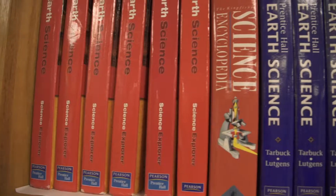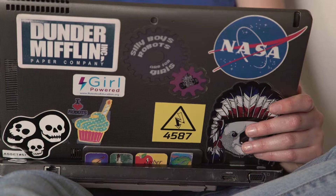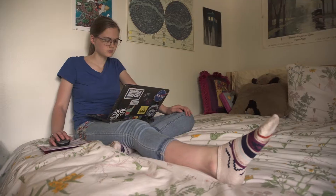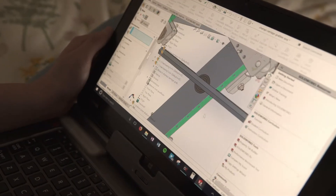The reason STEM is so important is because it helps us to create change and to discover new things. My name is Sarah. I'm in 12th grade at Duchenne Academy in Houston, Texas. Honestly, since I can remember, I've been really interested in science. When I was a kid, I loved space, dinosaurs, volcanoes, all of that cool stuff. As I grew up, the questions that I was asking were strengthened by what I was learning in class, and I just wanted to learn more.